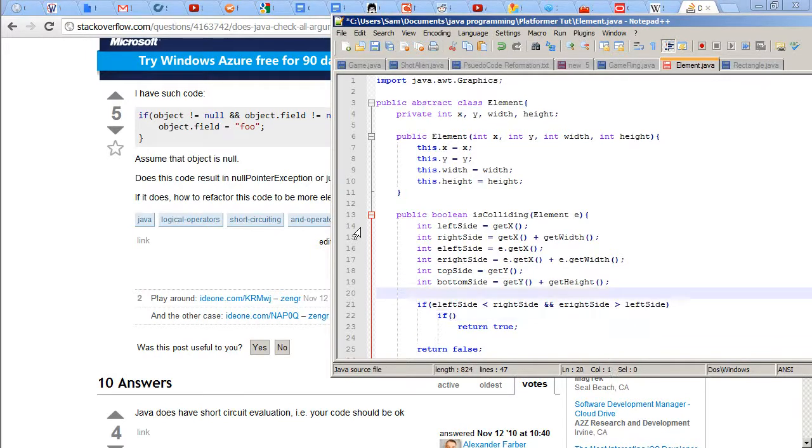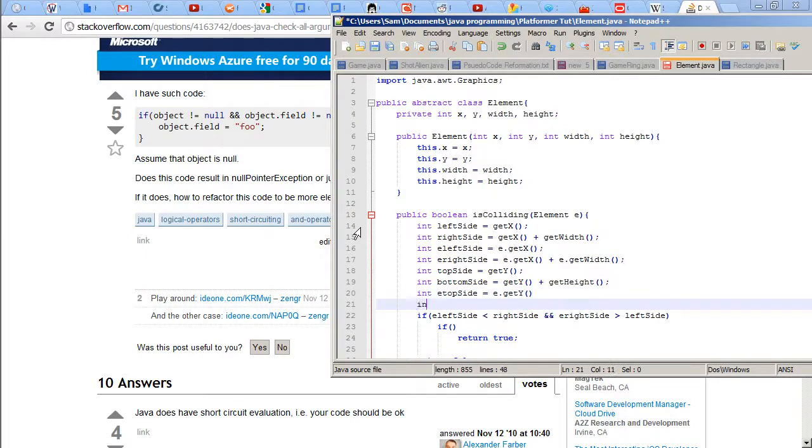And then let's do some int e top side is equal to e.getY, and then int e bottom side is equal to e.getY plus e.getHeight.